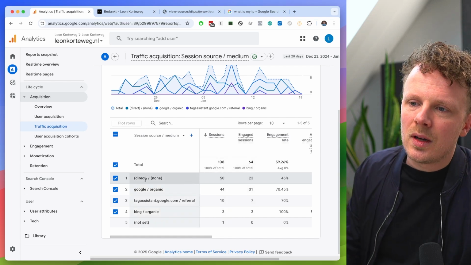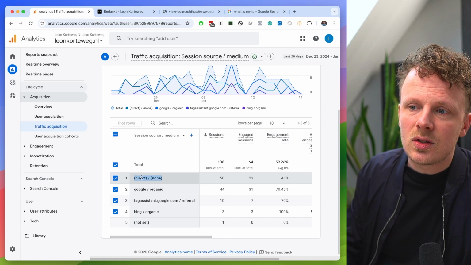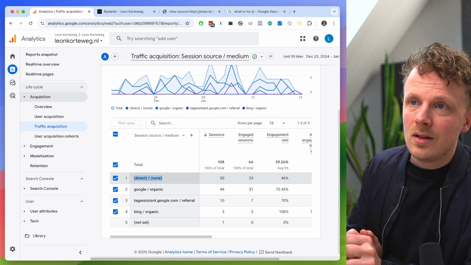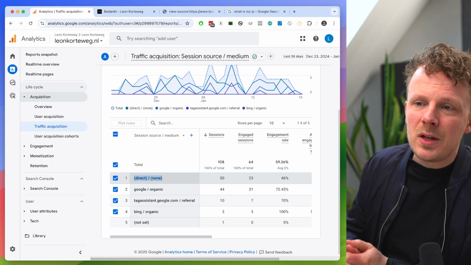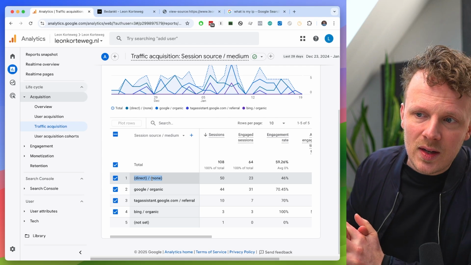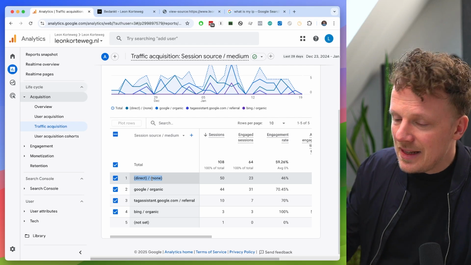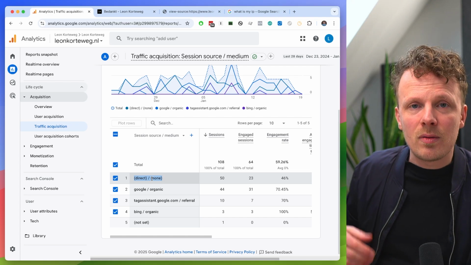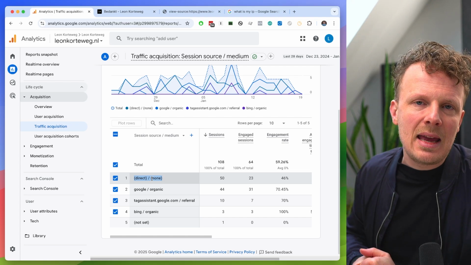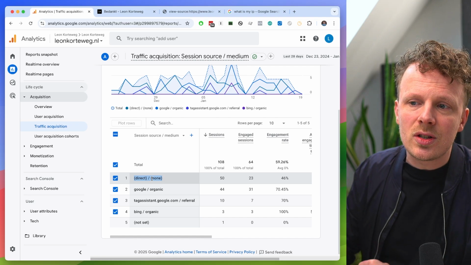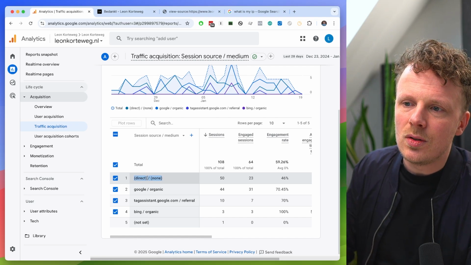So let's talk a little bit about the channel sources that you can expect. Direct traffic is, of course, the people that enter your site in the top bar of their browser, but it's also a container for traffic that Google Analytics finds hard to allocate. For instance, WhatsApp: if a friend texts me a link and I follow that link, Google Analytics will have a very hard time attributing that traffic to WhatsApp. So it's just going to attribute messenger traffic to direct.